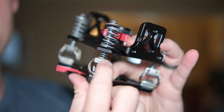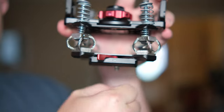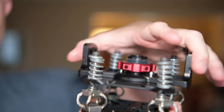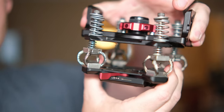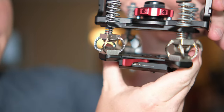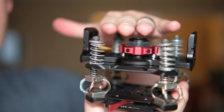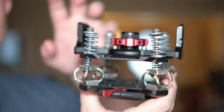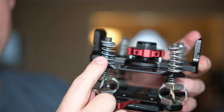And down bottom, this small spring right here, all this is for, so the camera is mounted down here. Up here is the rest of the Hydra mount that goes to suction cups on the car. So it will hold the weight like this. But if I come up, I wanted at least a little bit of rebound, so that if I come up as it's catching it, I get a little bit of squish instead of it just slapping on a bump stop like a rubber washer or straight onto this metal here. I wanted something to catch it. But most of your action is going to be done by this right here.